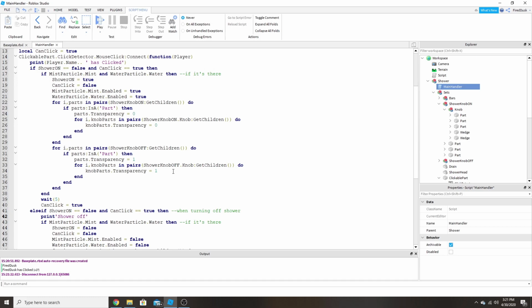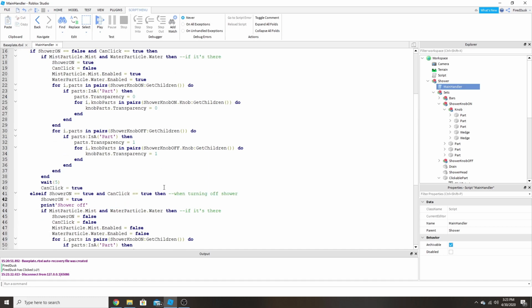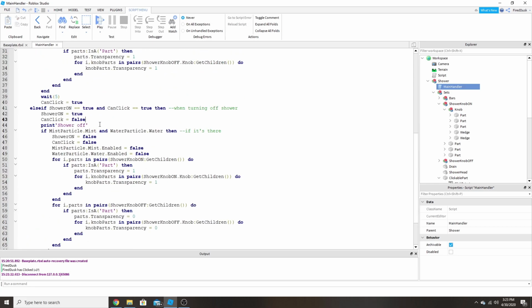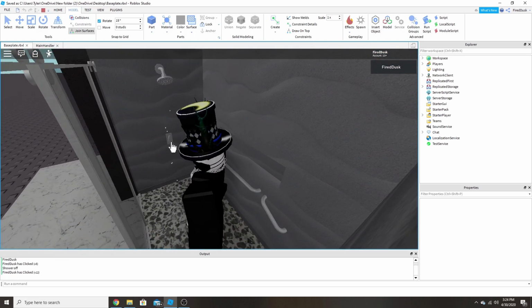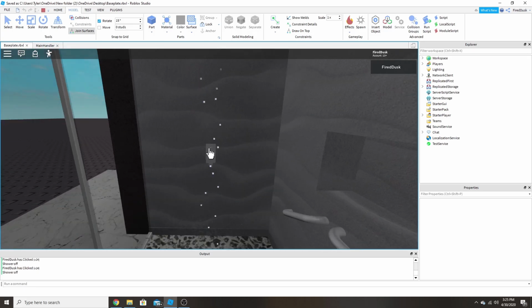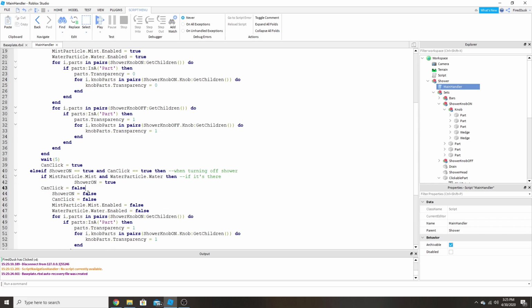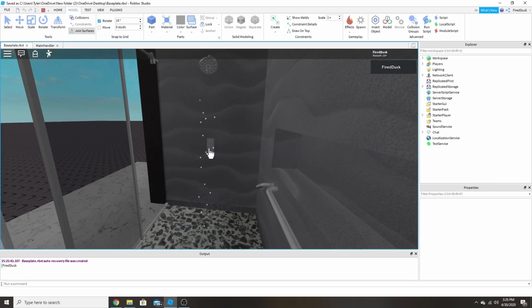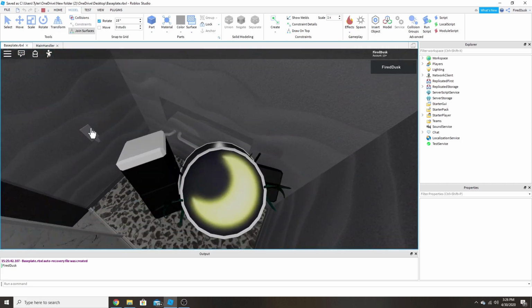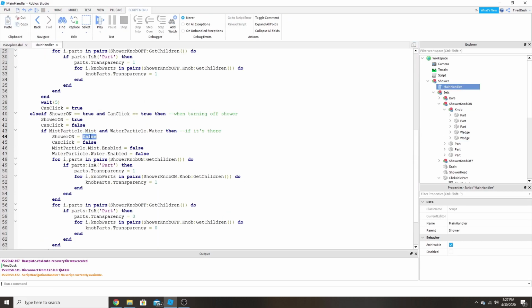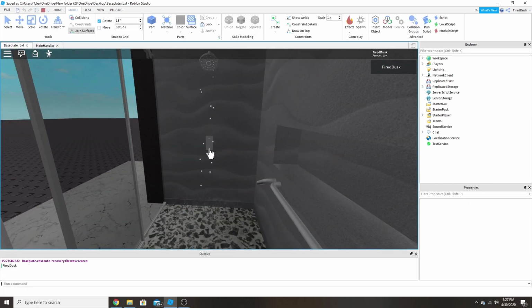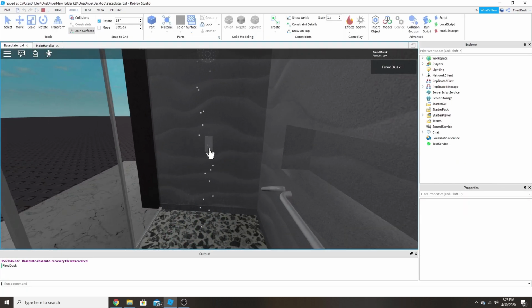In this video I print a good bit just to see if I'm scripting it correctly, and I think it's right here that I got stuck, or maybe it was a little before or after, I'm not too sure, because it wasn't printing shower off. I think I'm about to struggle with that actually, because once I figure it out, I think I take out that print. But at the very end of this, which is coming up pretty soon, about the three minutes mark, I'm almost finished scripting this.